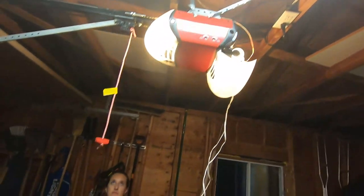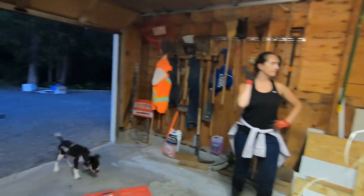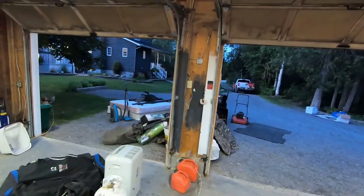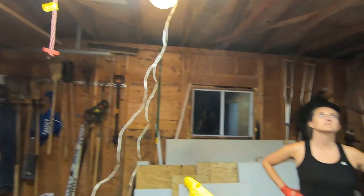It's the end of the day. The last thing we've got to do is staple these wires up and run them nice and neat along the rafters, and then more or less we're done. We didn't get the garage as clean as we wanted, but at least it'll be a functioning garage door opener for both of us.